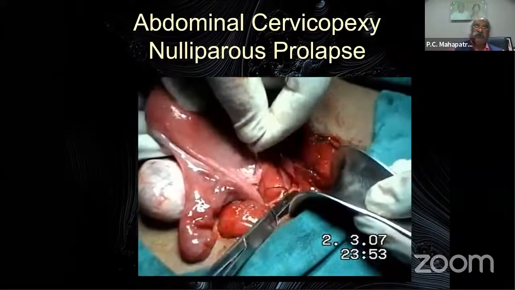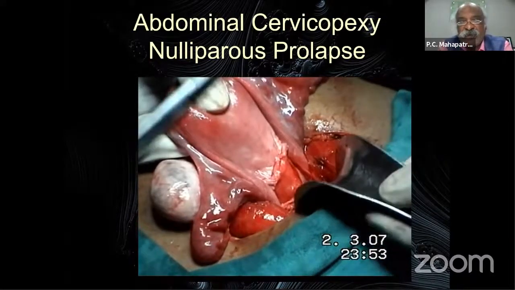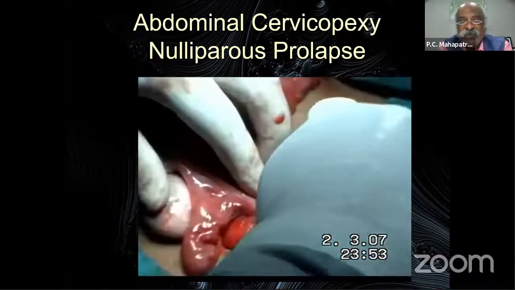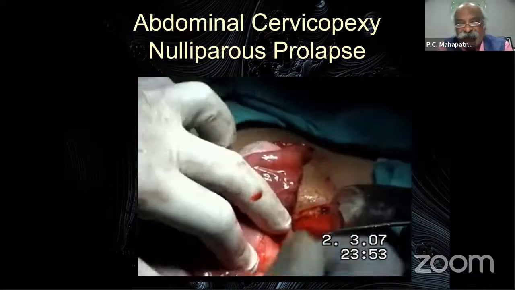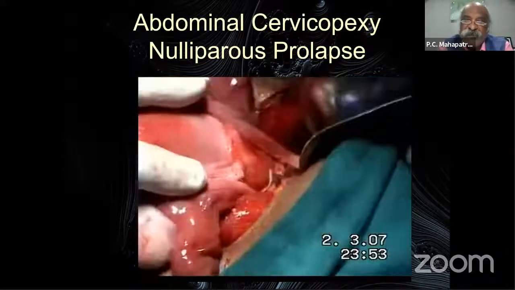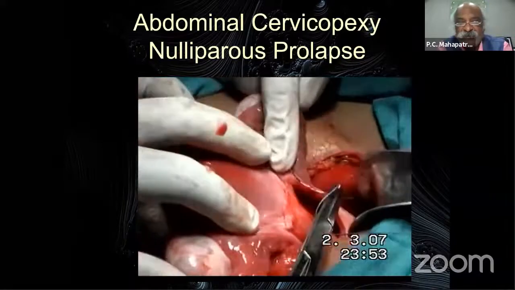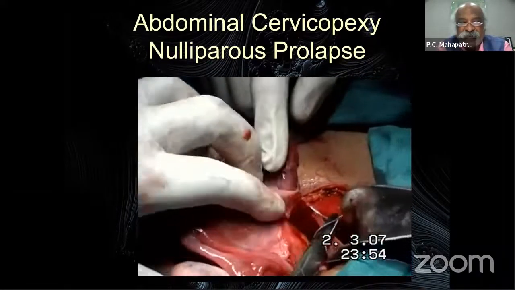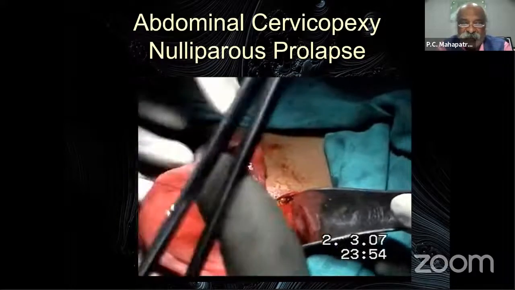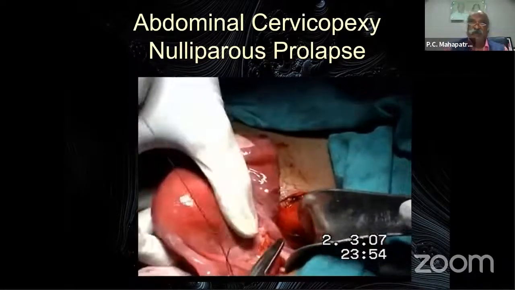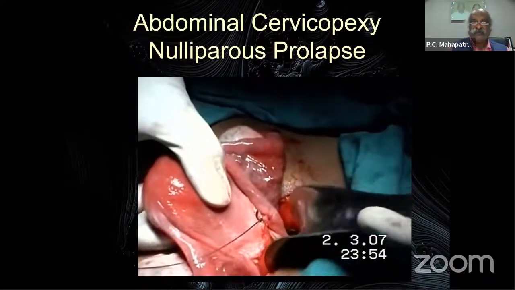And you find that now the uterus is at the level of the umbilicus, and the cervix is drawn up. Remember the checkup to know that it is a successful surgery: you inspect in the postoperative period and find that the cervix has gone up. The real test of surgery is that you put a speculum, and you find that the cervix has gone up to the level of the ischial spine or above. Ask the patient to cough, and during the cough you find that the cervix external os is still going up. So during raised intra-abdominal pressure, during cough, the cervix rises up, and then we find that this is a successful cervicopexy. This is the test postoperatively. You do this test, the cervix has drawn up.